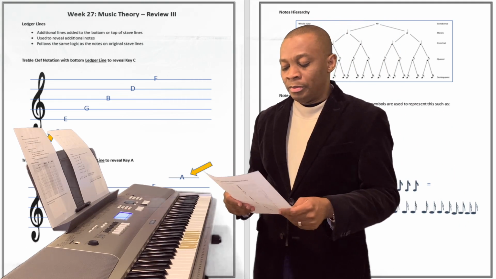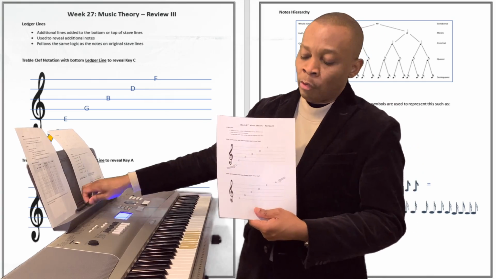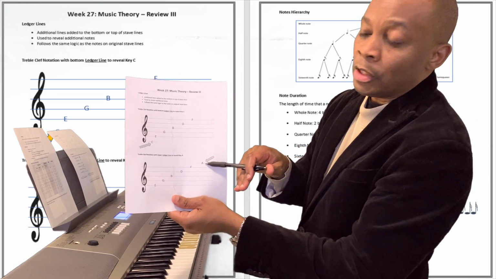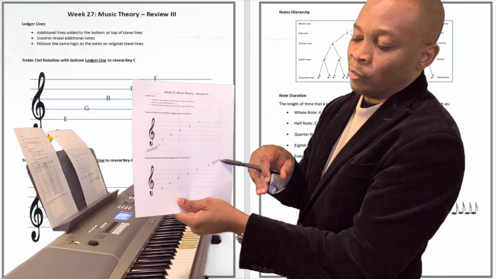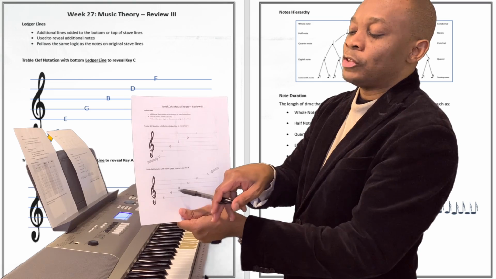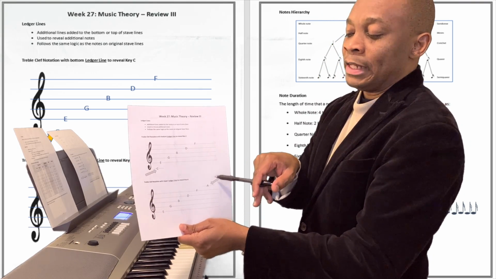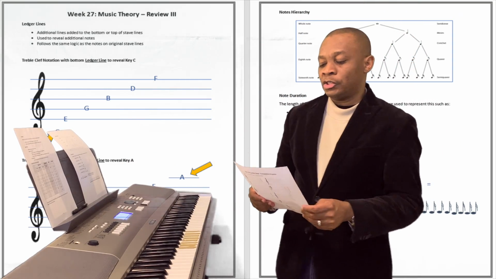Well, the same thing is going to be true for an upper ledger line, which an upper ledger line over here gives you the flexibility of writing the note A on top of the regular stave that you have over there. And you follow the same naming convention, E, G, B, D, F. Every Good Boy Deserves Favor. And then the next line, of course, is going to be an A for you over there. So that is what a ledger line is.